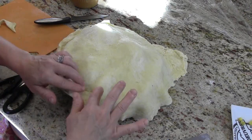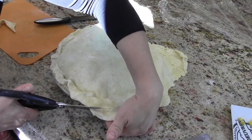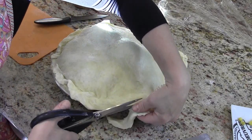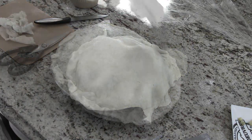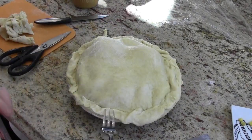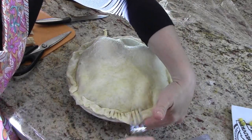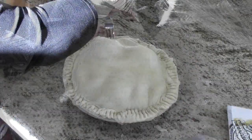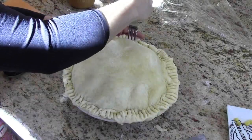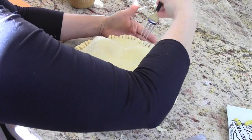Once you do that, you can go ahead and trim off the excess and make sure that everything is nice and put together, because you don't want this leaking out in your oven too much. And it may, so when you put it in there, make sure you put a cookie sheet underneath it. Now I love this pie with a fork edge. I think it makes it look like you're stitching or something, but I'm just crimping this, and this is really like Sweeney Todd to me, you know, making pies out of body parts.